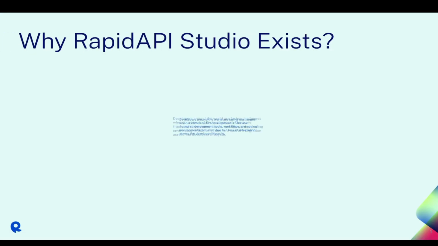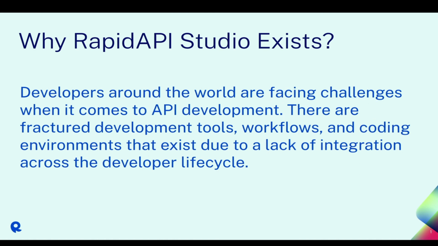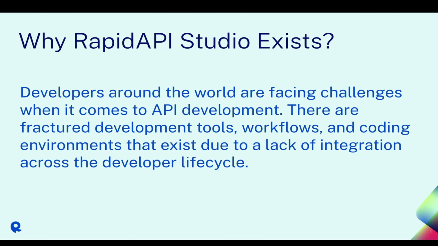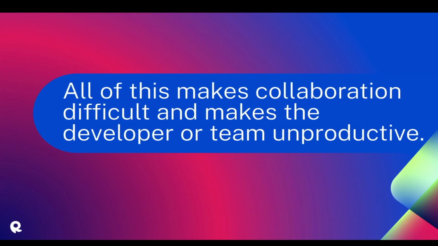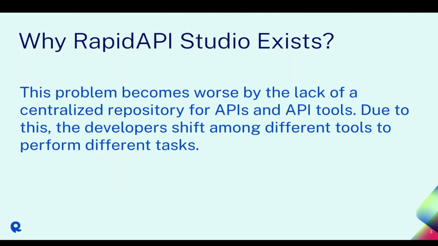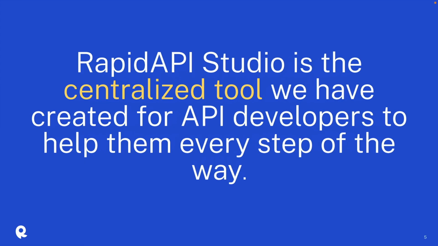Let's now talk about why RapidAPI Studio exists. Developers around the world are facing challenges when it comes to API development. There are fractured development tools, workflows, and coding environments that exist due to a lack of integration across the developer lifecycle. All of this makes collaboration difficult and makes the developer or team unproductive. This problem becomes worse by the lack of a centralized repository for APIs and API tools. Due to this, the developers shift among different tools to perform different tasks. This is where RapidAPI Studio comes into the picture. It is the centralized tool created for API developers to help them every step of the way.